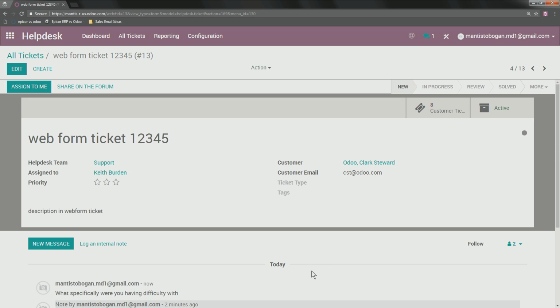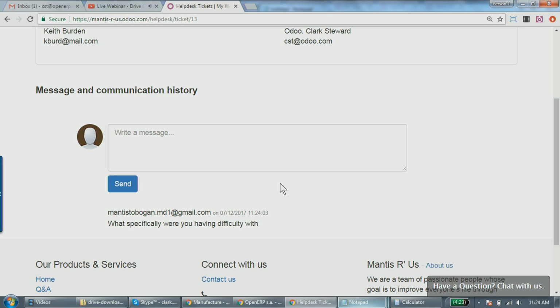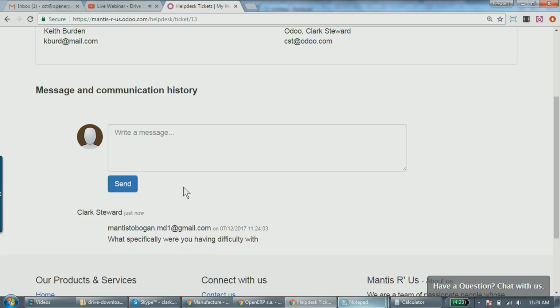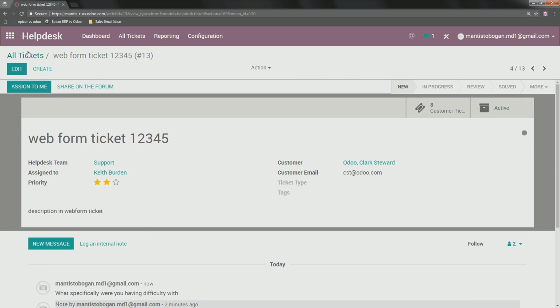And can I just switch over to my screen and show them how that's going to look on the front end? Oops. There we go. So here is my screen that I was just looking at, and as you can see, Connor's message shows up right here, and I can reply. As you can see, Clark is very articulate. And back now to Connor's screen for him to continue.